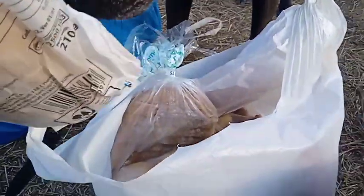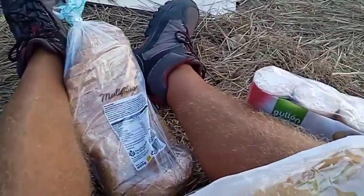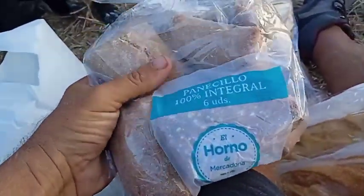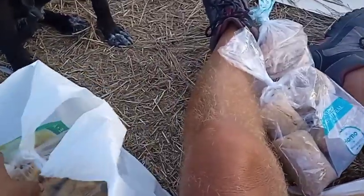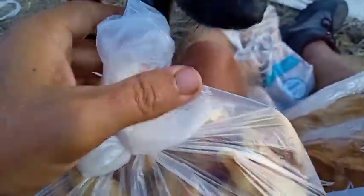I haven't looked properly yet at what we've got. We've got a couple of baguettes of different shapes and sizes, a sliced loaf, a four-pack of biscuits, two jars of white beans. This is not the best way to present things. Some sort of bread rolls — brown bread rolls, integral. So that's more bread. I'm going to be busy eating bread. And this — I've got absolutely no idea: some kind of bready, cakey pieces. I'm unfamiliar, but I will learn.